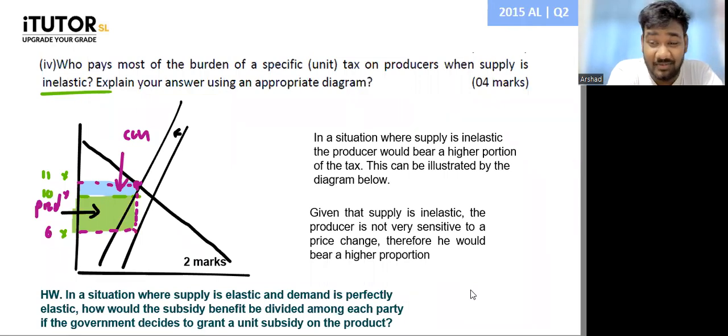If the government comes and puts a tax of 2,000 rupees on me, now I will bear most of it, right? I will bear most of that, and maybe 500 rupees of that I will pass to you. I will say, look, dear students, the government is charging a 2,000 rupee tax now. Never mind, I will bear 1,500. You pay 4,500. You're paying 500 more now. Got it? That is the logic behind inelastic demand and tax. So the moment you're inelastic, you end up bearing a higher portion because it gets passed on to you.